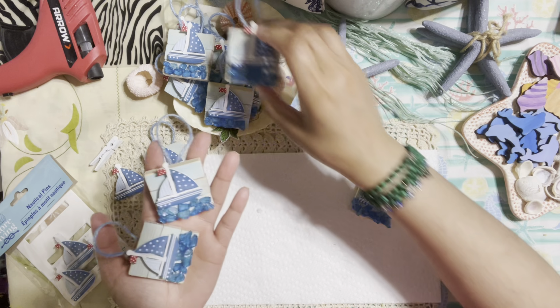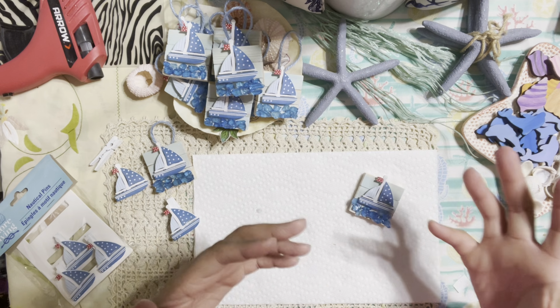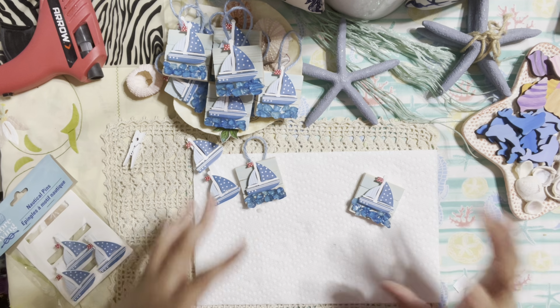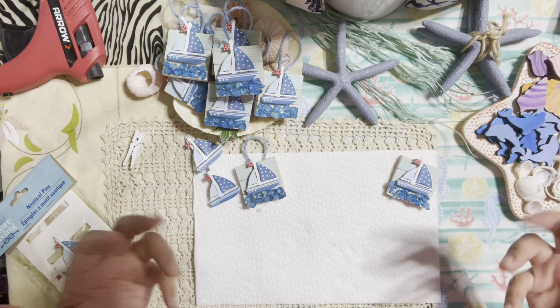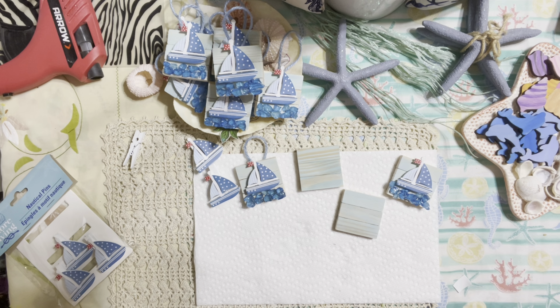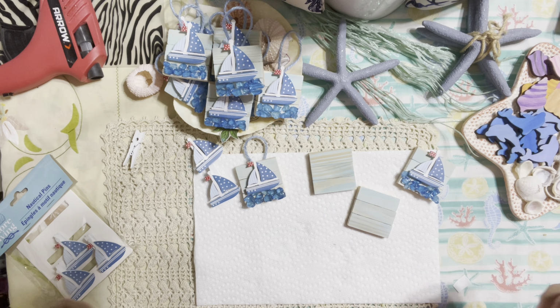So let me show you how I made these really fun ornaments. And obviously you can always change it around to your liking, right? You don't have to necessarily use the stuff that I'm using. You can twist it and turn it around and make something fun for yourself. I'm just hoping to give you some ideas, and then you come up with your ideas and just roll with it, right? So all right, let's start with what we're using to create our little ornament.